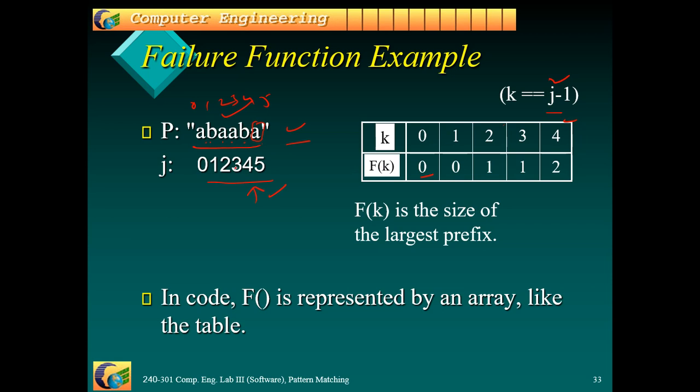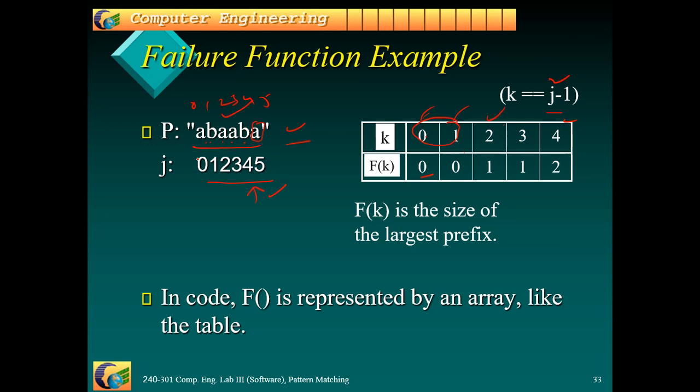Now, the failure function value for 0 will anyway be 0, right? For 1, you don't have any characters before it, so for 1 also it is 0 itself, because you take it till one less than the character. If your string carries only 2 characters, one less than it is only 1 character left, so the index position of that character is 0. So for 0 and 1, it's going to be 0 itself.